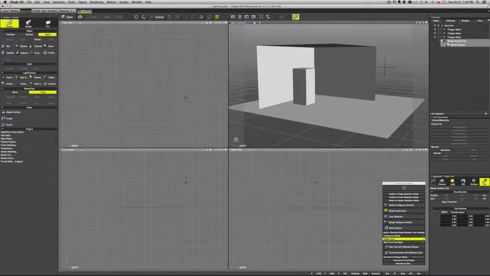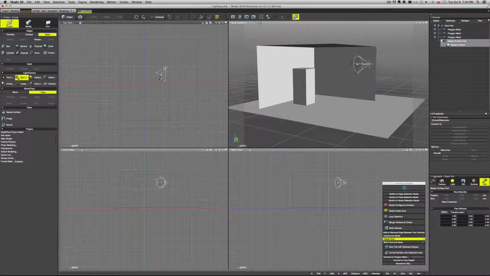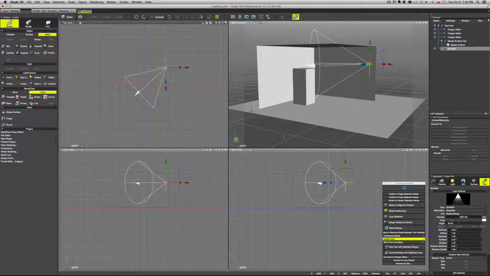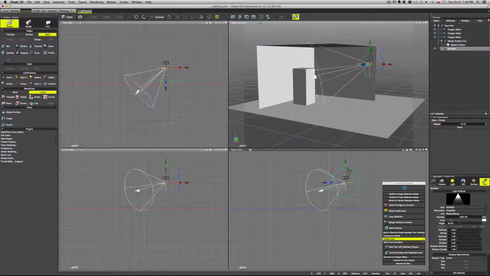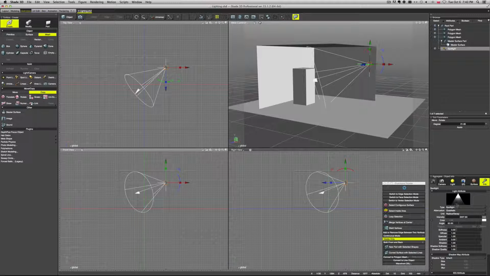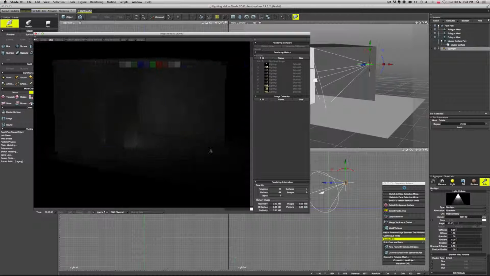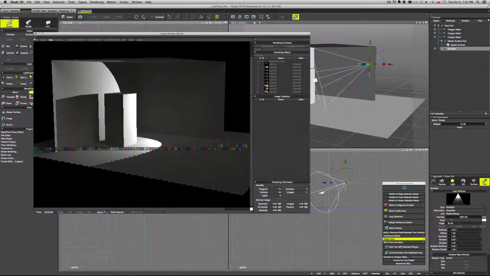Now let's take a look at something else. So let's create a spotlight. So again, we click and we drag to sort of show which direction we want our spotlight to face. And again, we have the same things. We have this type, attenuation. So again, let's select the right view and render it. And we can see, again, we have this sort of result.